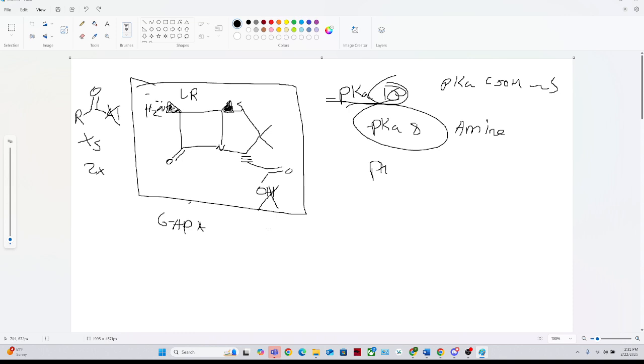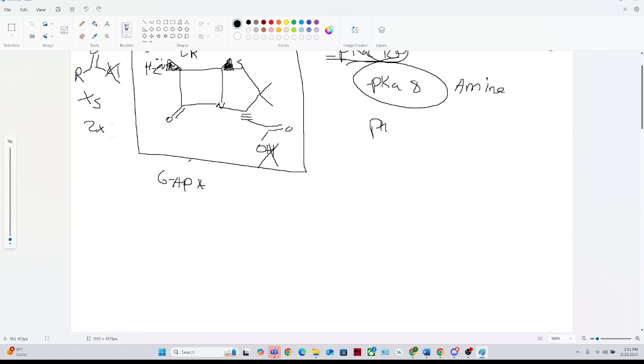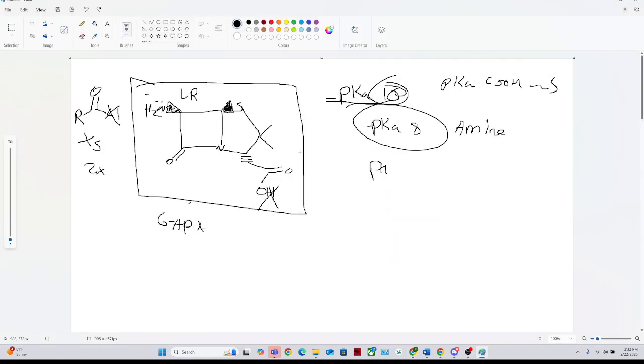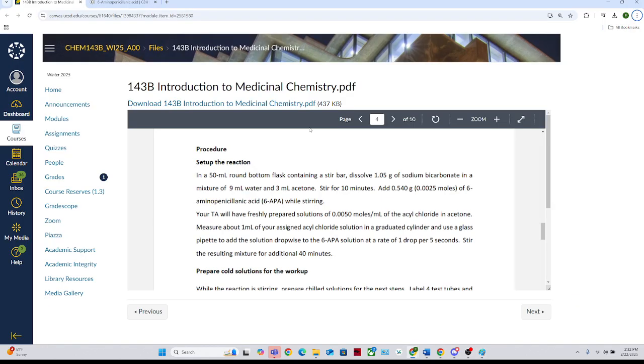And this is just something that you're going to have to deal with. There's going to be a little bit of possibly amide hydrolysis right here. And there's also going to be a little bit of acyl chloride hydrolysis. But that's why we made the acyl chloride an excess reagent. So then we can ensure that even if some of it gets hydrolyzed, we still have more to continue our reaction. So let's say the reaction does go, and the neutralization reaction happens. You have the 6-APA, it gets freebased, and then you want to add your acyl chloride.